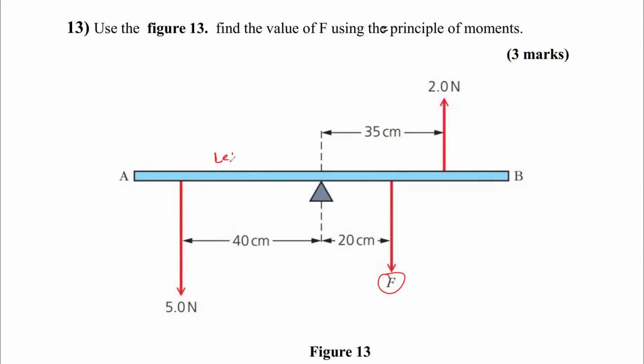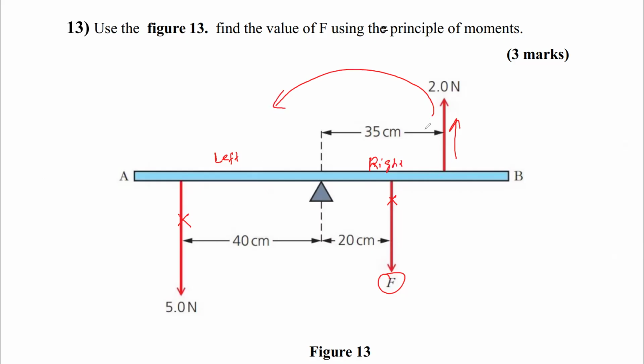This is my left hand, and this is my right hand. Okay, so it's up to you. The first thing we have to find is the value of the left hand. Remember one thing: if I remove the 5 Newton force and the unknown force, we see that the 2 Newton force is in the upward direction. If I apply the 2 Newton force, this body moves in the anti-clockwise direction.